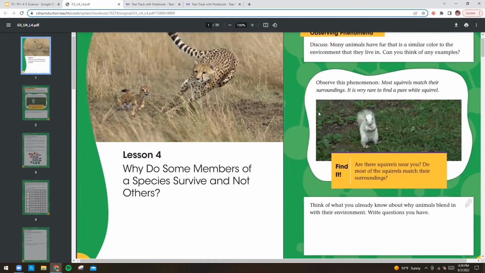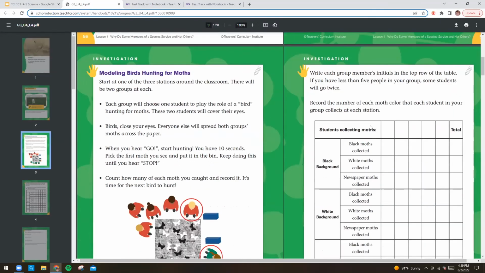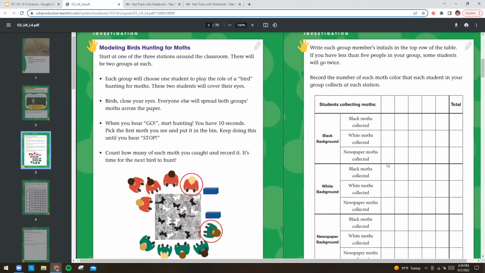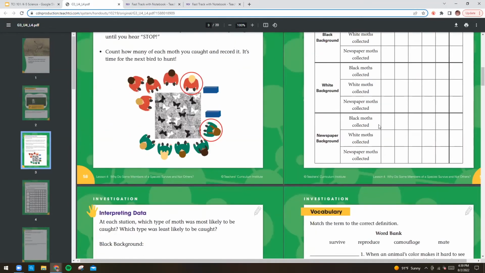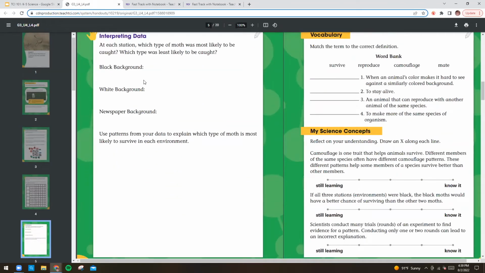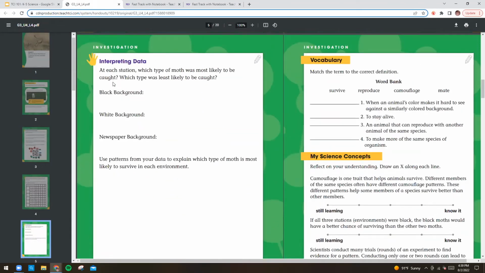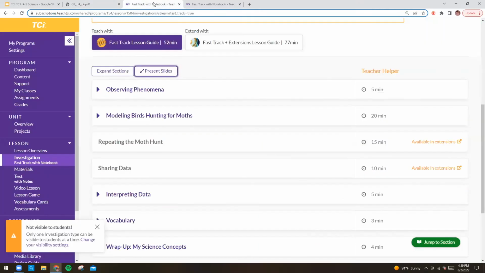We're going to take a look at these images. It shows us a snapshot of our phenomena with the squirrel. This is what it's going to look like where students are collecting and gathering the evidence and their data. Students, you're going to list all of the different group members here, and they're going to be keeping track and gathering the data for how many moths were caught, and which species of moth were caught at each of the environments. Then we're going to come in and interpret this data. We want to make sure that we are identifying those patterns that were noticed initially in here. So this is the journal.